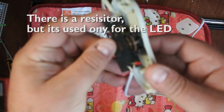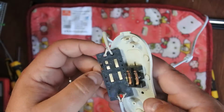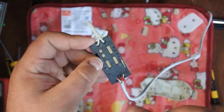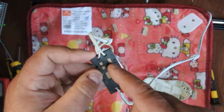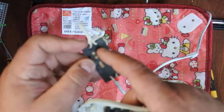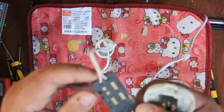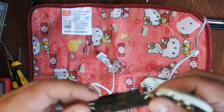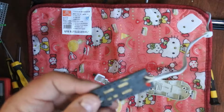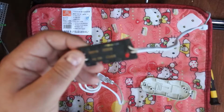So then literally, I don't know if you can make that out, the two legs here and here and here and here straddle this pad, and as you push it up one notch, it straddles that pad, and that pad. So there's a current flow this way and this way. And if you push it up to the next notch, it straddles that pad, and that pad, and that pad. So yeah, that pad is coming straight off the mains, and that one there is reduced by the capacitive dropper, if that makes sense.